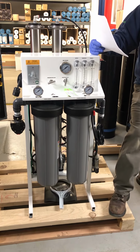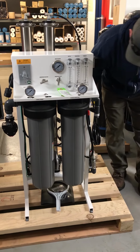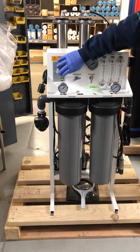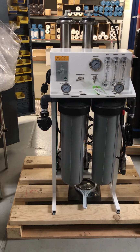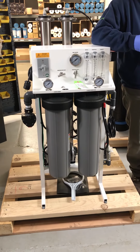All right, so we're going to permeate flush. Other key components: high pressure cutoff, low pressure cutoff, pump and motor, permeate flush manifold, gauges, all are up here, on-off switch. Pretty self-explanatory there. Then it goes to a big storage tank. There's probably one in the corner over there, like a 500 to 1,000 gallon storage tank. And then from there, we pump the water back into the house with another pump.